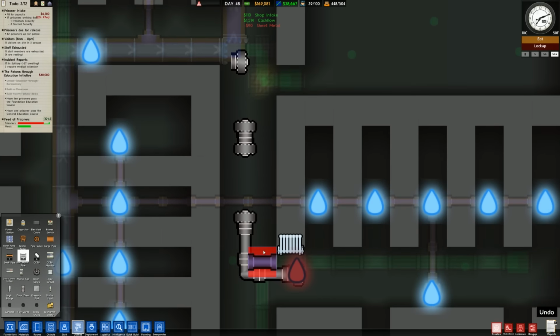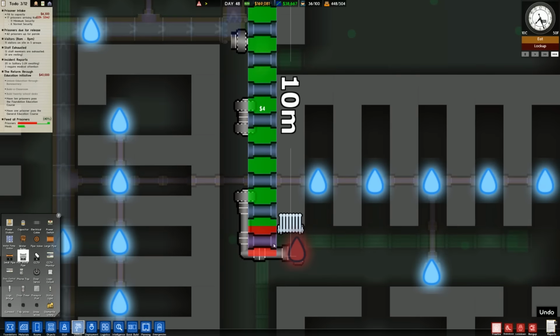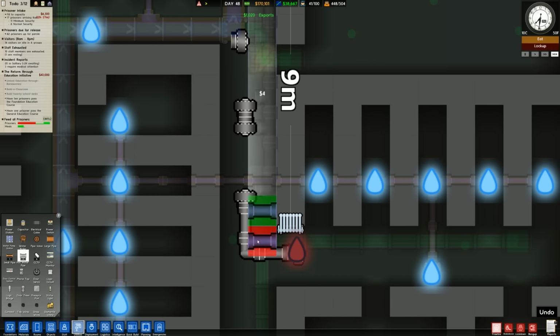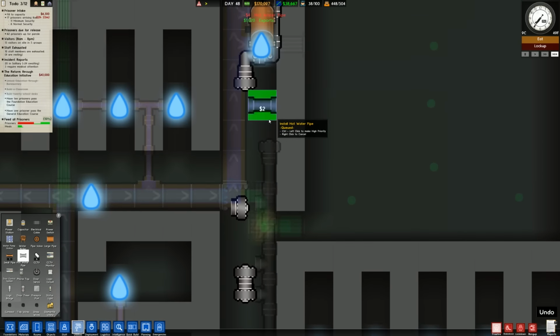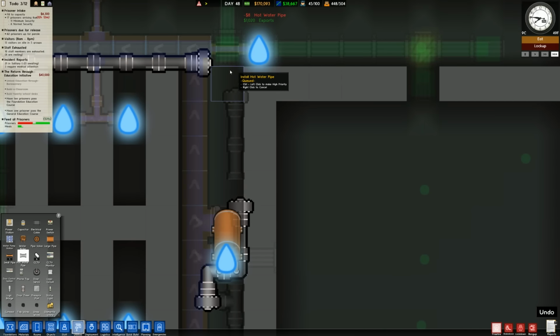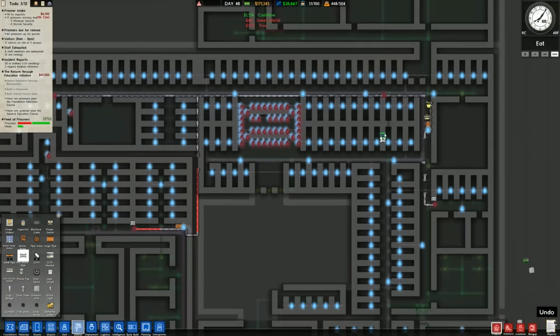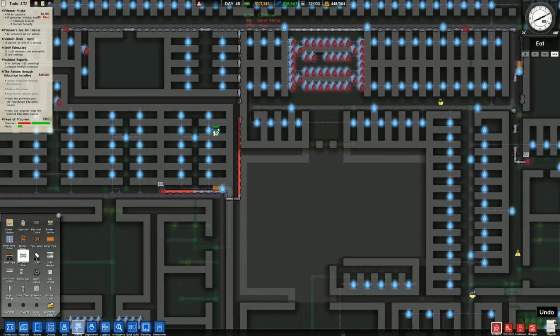Okay, so let's do... What is this? I don't even know where that's supposed to be. Oh, my goodness. I think we ran it down... I don't even know. That's such a mess. We'll put one down there, I guess, to try and connect that up. And then I think that should work, but I have no idea, because these pipes are horrible. They look horrible. They just don't work. Oh, my goodness.